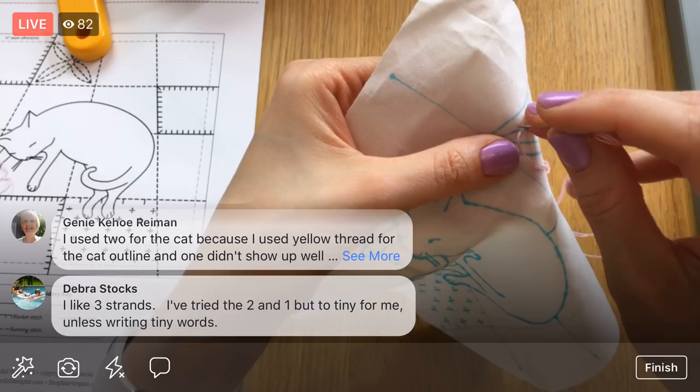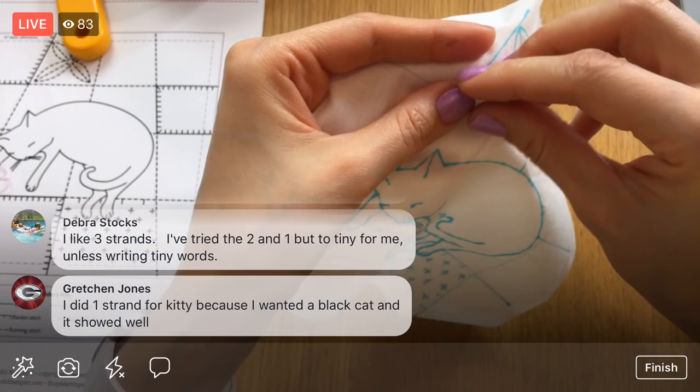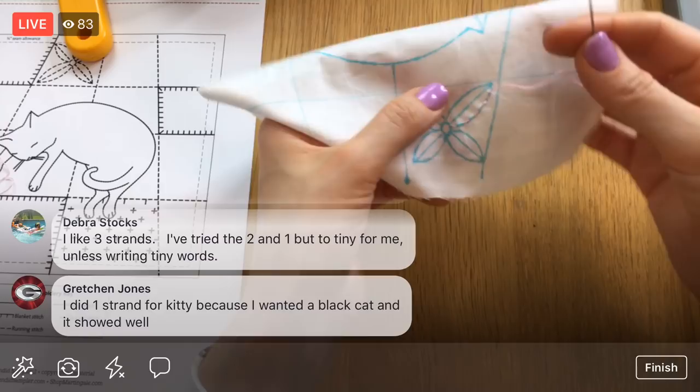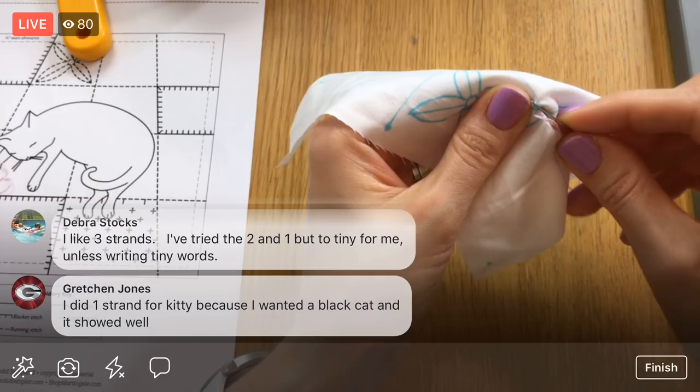So that's the sewing method, going back and forth like this. The stab method of embroidery is when you pick where you're going to make your stitch, pull it all the way through, and then come back up. I actually really like the stabbing method, but I think Nicole's right, for running stitch in particular, the sewing method works great. Oh, Gretchen, that's a good plan. All right, so let's do the sewing method for this edge.